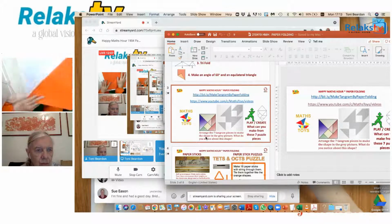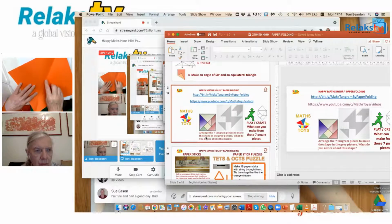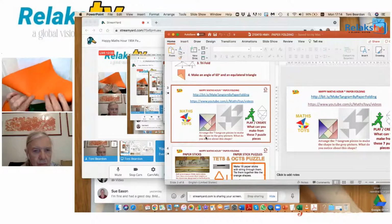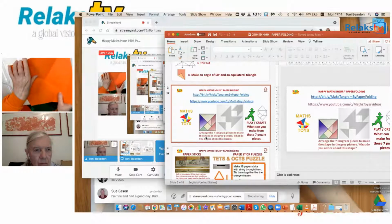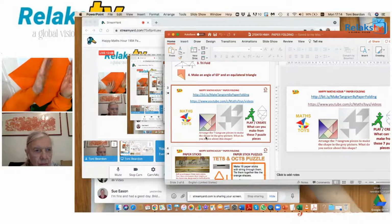But I've already done that with this lovely orange piece of paper. So we've cut it out, we fold it over, cut it out. Now, for the tangram, you make that fold really nice and sharp. And then we need to find a place in the middle. That is the most important thing you're doing with this tangram. If you get this right, you'll be grand for everything. So you fold that exactly in half, but you don't flatten it. The most important thing with this is that you make a little kink there, which finds the halfway point, and you can see there, and then you fold this over like this, and you cut this piece out. Then once you've cut that piece out, you fold the whole thing in half again. Then you can cut two big triangles here, and then the remaining trapezium you cut up, and that is a bit more complicated.